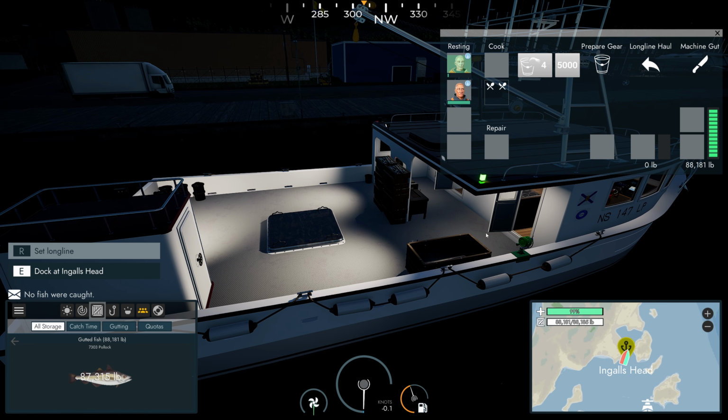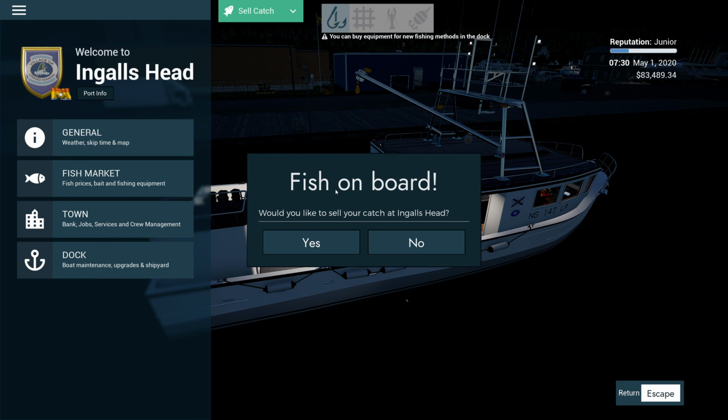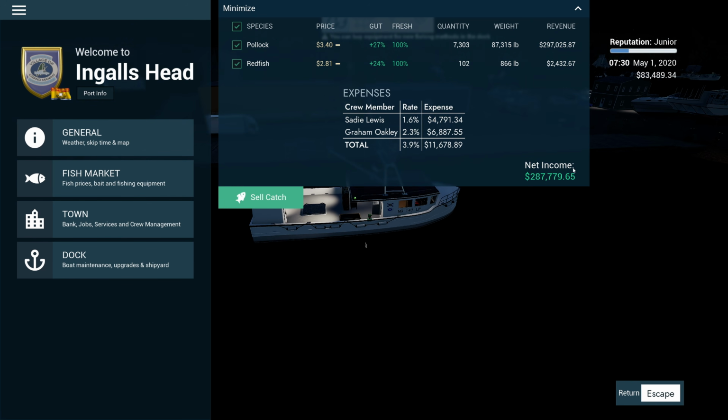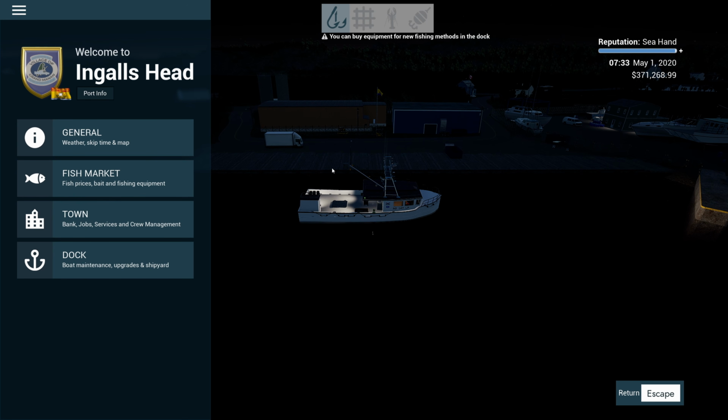Okay, well, Graham is done, so that means it is time for us to go ahead and dock and sell our fish for $287,779.65 after our crew takes a cut of 11,678. So in actuality, we got about 300,000. When you add these two numbers together, it's close enough to 300,000. So bam, yes, we will definitely sell that.